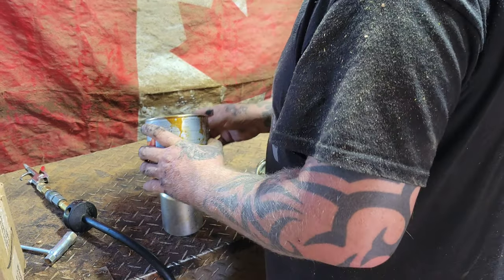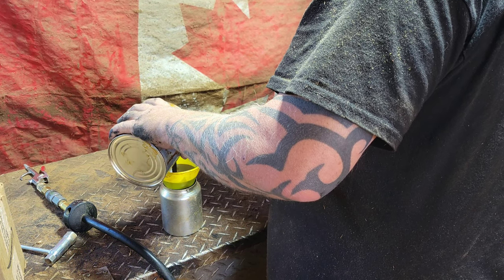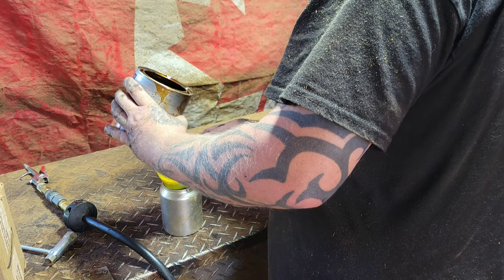So I'm going to give this a really thick second coat. I'm pretty happy with the way this teak color turned out.